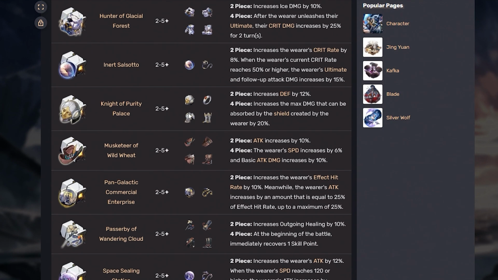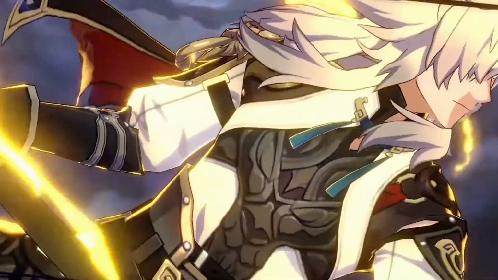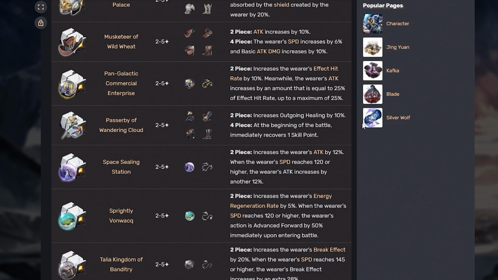ornament to go for. The second ornament that I think is the better one over here, Space Sealing Station, 2-piece. Increase the wearer's attack by 12%. When the wearer's speed reaches 120 or higher, the wearer's attack increases by another 12%, which I think the stand from JoJo's, you know that, the giant freaking thing, when that does attack, it's based off of the attack that Jing Yuan has. So if you keep raising the attack from Jing Yuan, that will raise the follow-up attacks also. So keep that in mind.